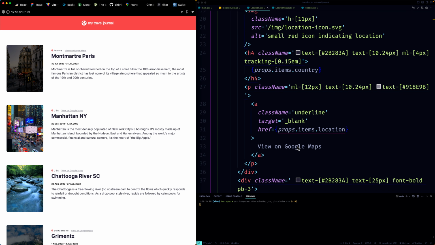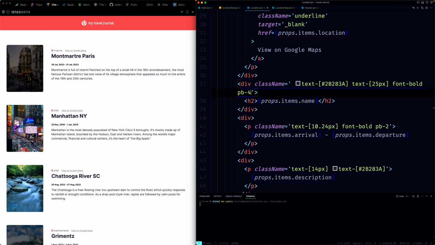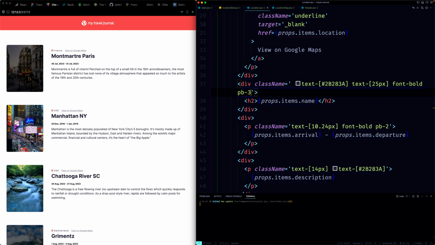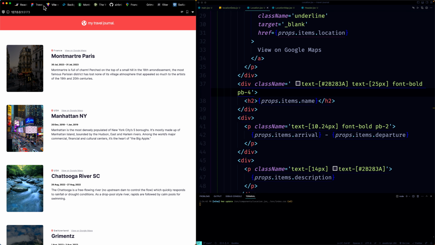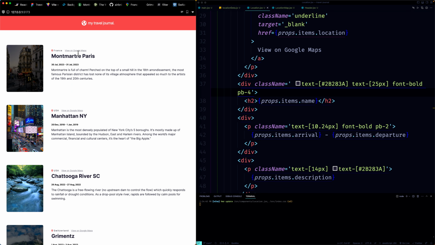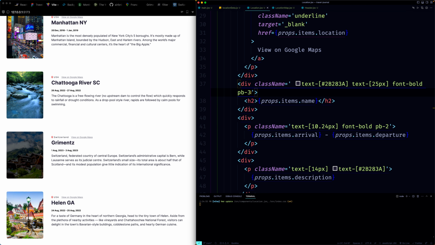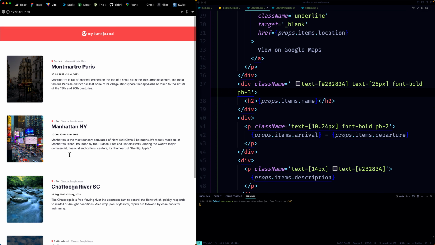The items dot location, padding bottom, we can say a 4. Let me see here. It really is 4, but I don't know. I don't like 4. It's just so far apart. I like 3 better. I'll stick with 3.